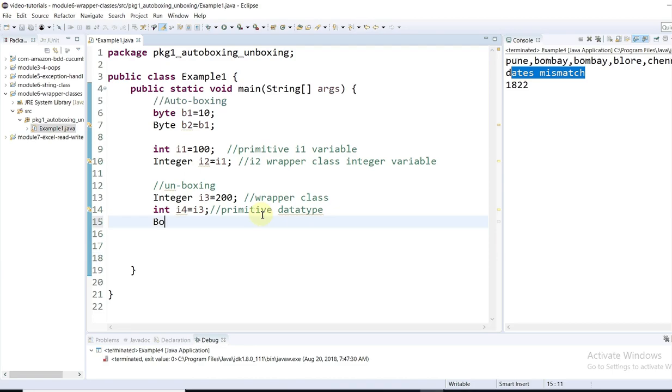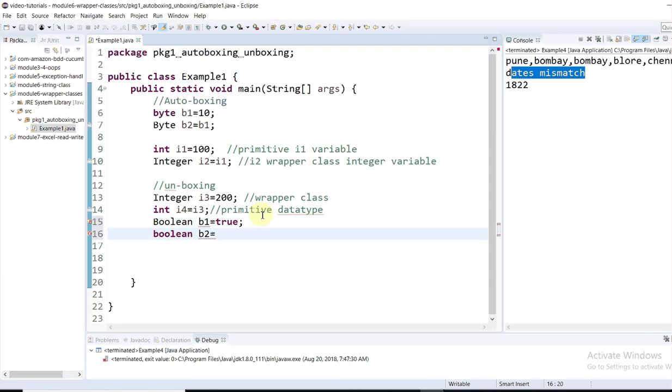The same goes with boolean. For example, I have boolean, let's say b1 equals true, and I want to convert that to Boolean b2 equals b1 like this.